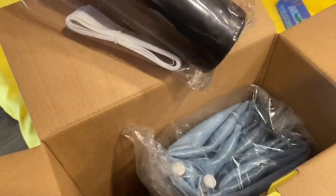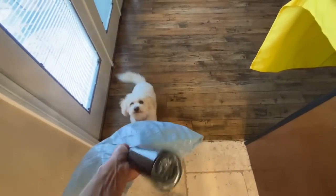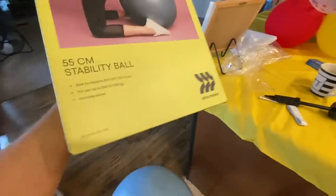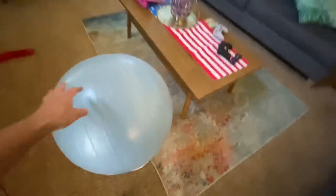So this is what came with the ball — it looks like it did come with a pump. I do have an electric pump I can use, but it's a light blue color. I like it. Let's blow it up. So far it's actually blowing pretty fast. We got the 55-centimeter size ball because of Autumn's height — she's so short and that was the best one for her. The bigger one isn't so much for her, because if she sits on those ones she could really hurt herself and fall off. So as long as it fits into the bucket, we're good.